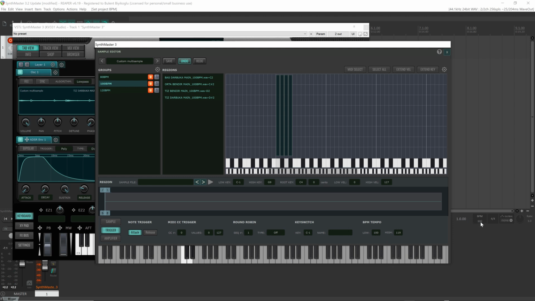And if I go further and change the tempo to 80 BPM, this time it's playing the first group because my DAW tempo is 80 BPM and it is selecting this group based on this trigger.